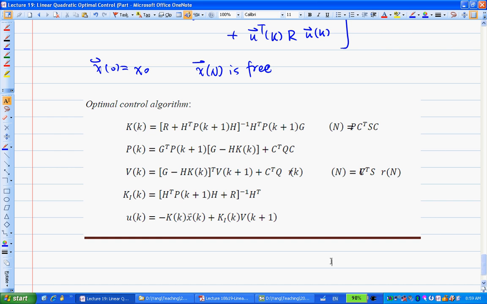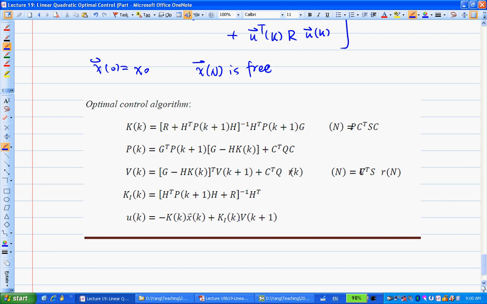And for reference control, you should take a look at this one here. How would you implement this? Typically you have to calculate the steady state of V, steady state of P, and steady state of K first. In order to calculate K, it depends on P. In order to calculate P, the V has also to be calculated here. Now we also have a Ki here. That's an integrator term, so that you can bring the error back to 0.